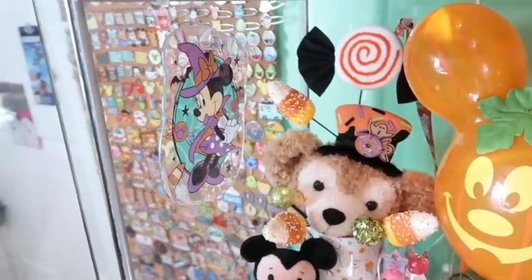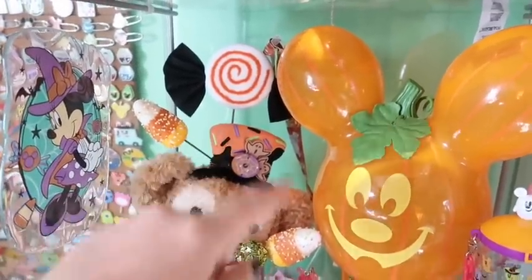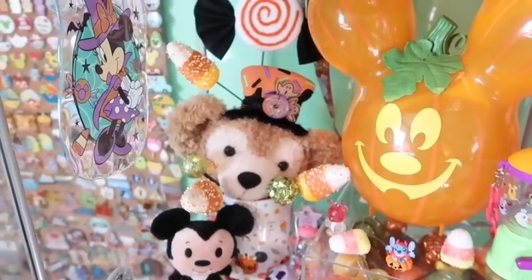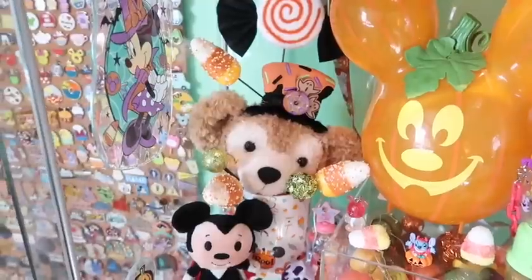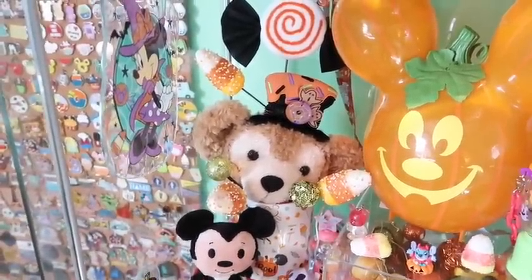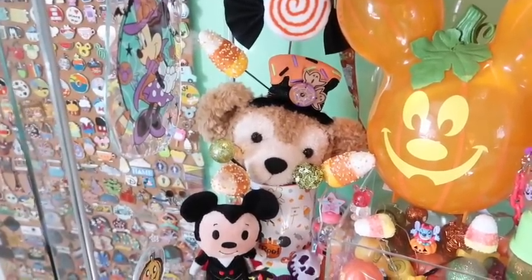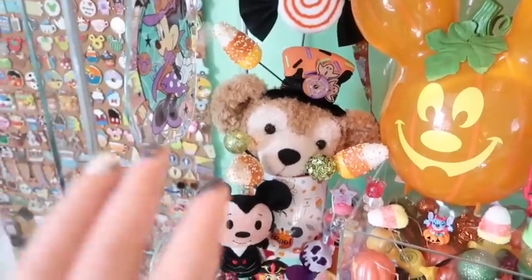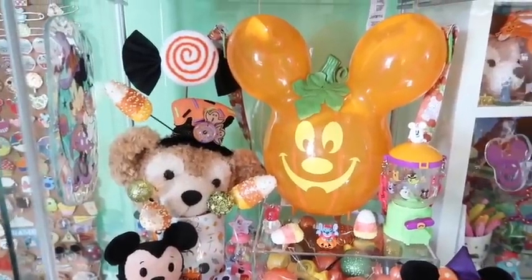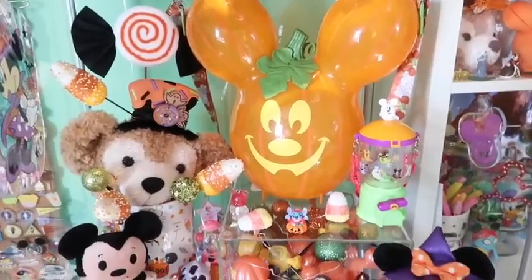There's another one of the little Mickey and Friends window clings, and then I got these super adorable little candies and little balls and things that are fun Halloween colors from Michaels. And I don't know, they might actually be on sale now, but they actually have some Christmas ones too. And I bought some of those to use in my upcoming display. But I definitely go check out some craft stores because they do have some great little display theming items just like that.